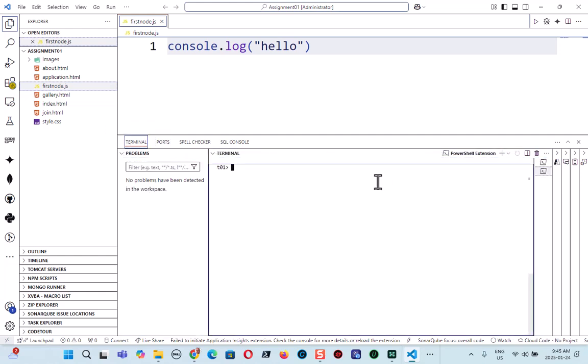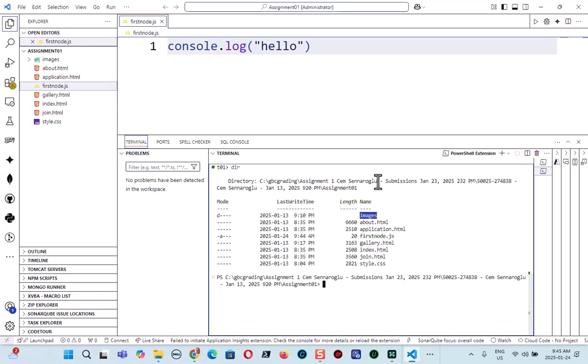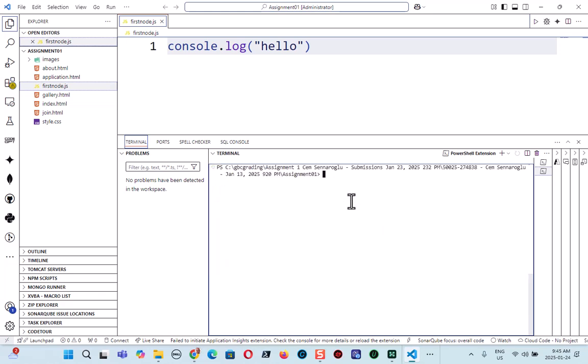Oh, actually, I forgot to do something important. I forgot to set my directory. And if you run in Visual Studio Code without setting your directory, you're going to get messed up.